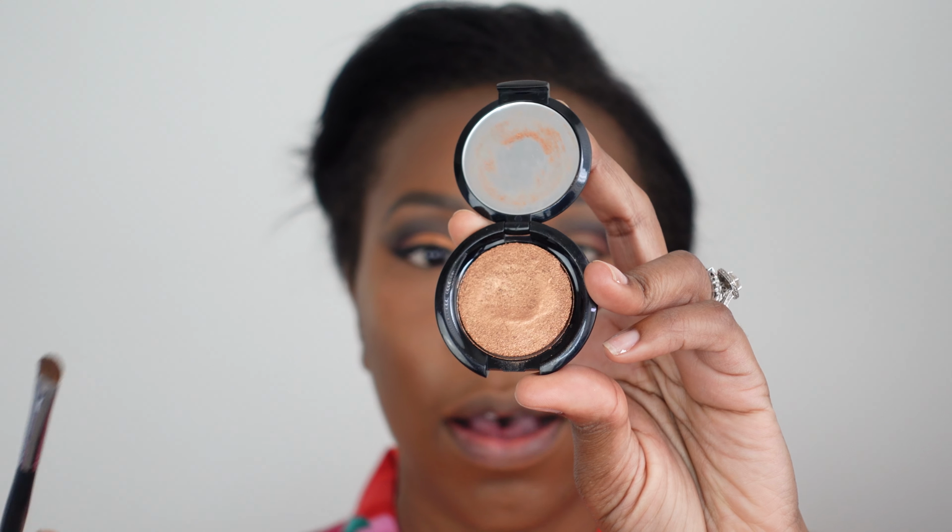Using the same flat eyeshadow brush, I'm using this Pat McGrath Labs, what do you call this?